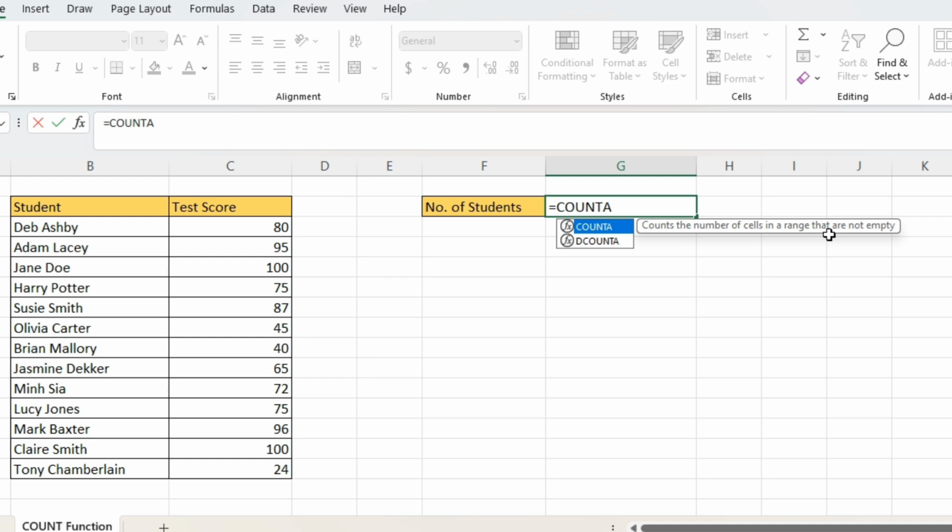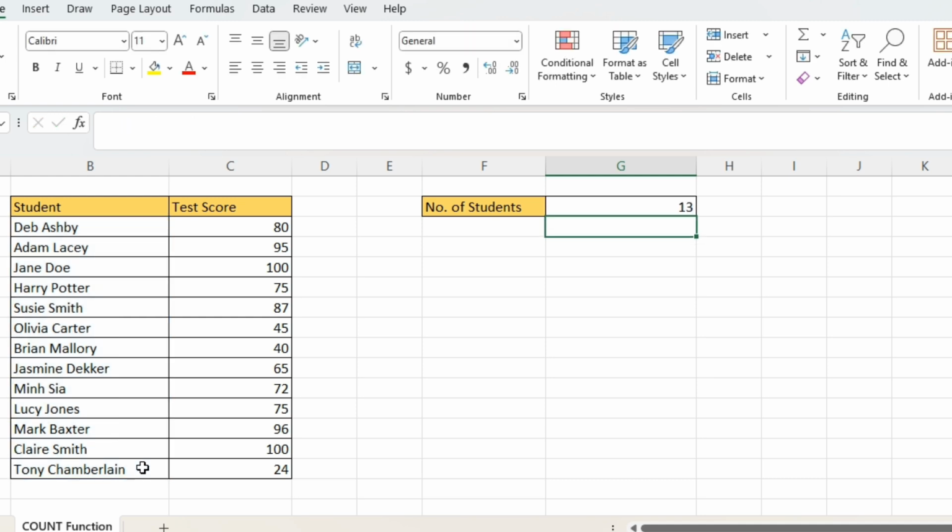If I open a bracket, I can use either the student range or the test score range. Let's use the student names, because this is the one that didn't work with COUNT. Let's close the bracket, hit enter, and now I'm getting the correct result of 13.